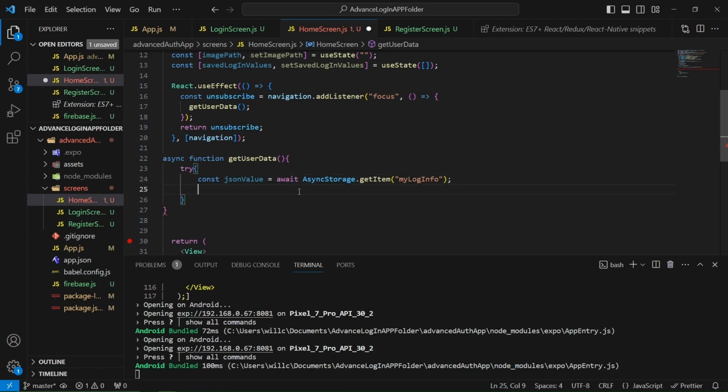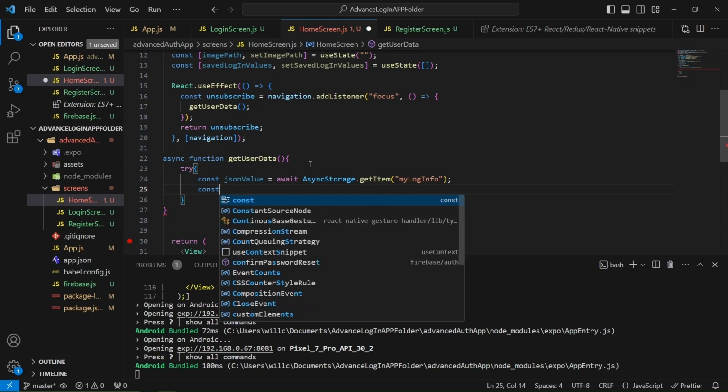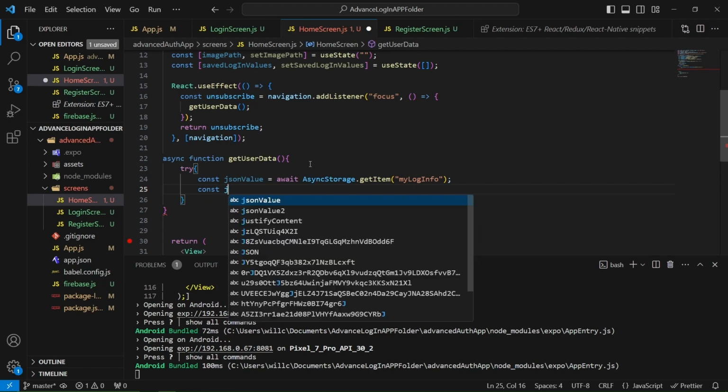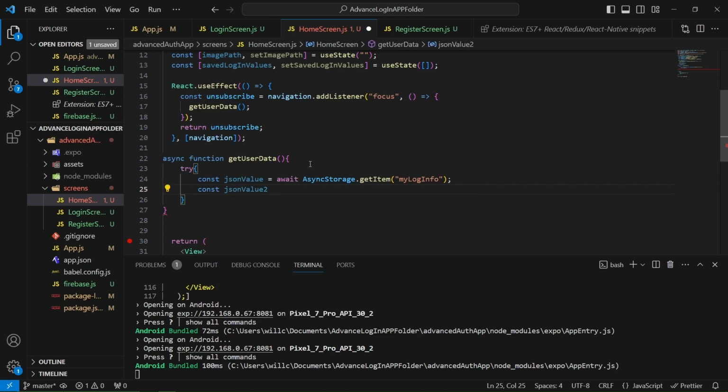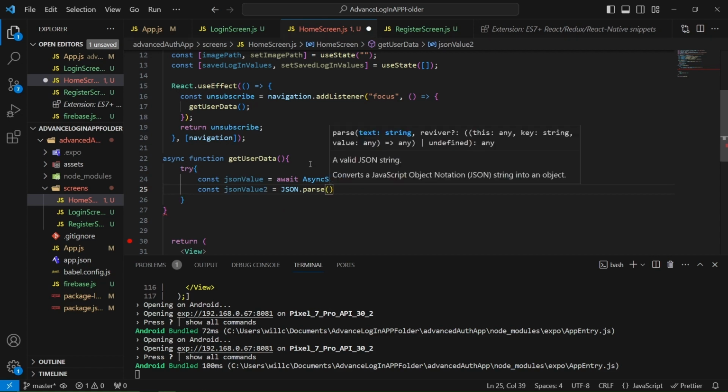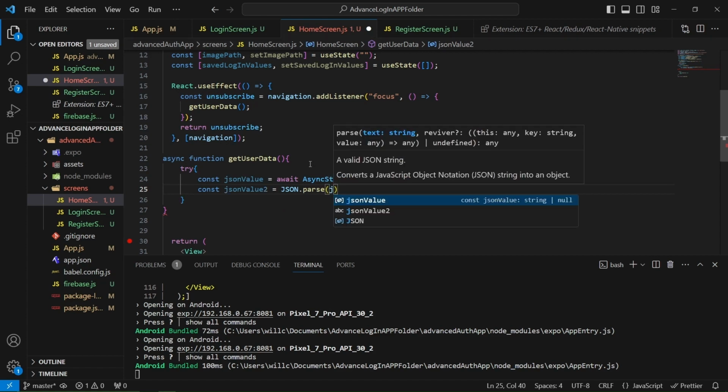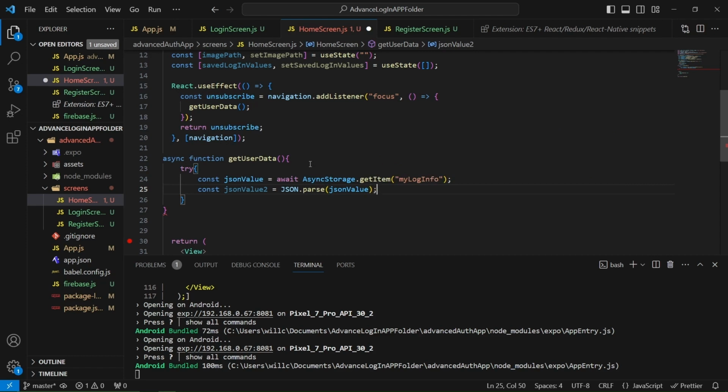Then we can put a semicolon at the end of that. Underneath there, we're going to do another constant. Call this one JSON value 2. Equal that to all caps JSON dot parse. And then within it, we're just going to do JSON value, semicolon, perfect. And then, of course, we'll do our if statement.